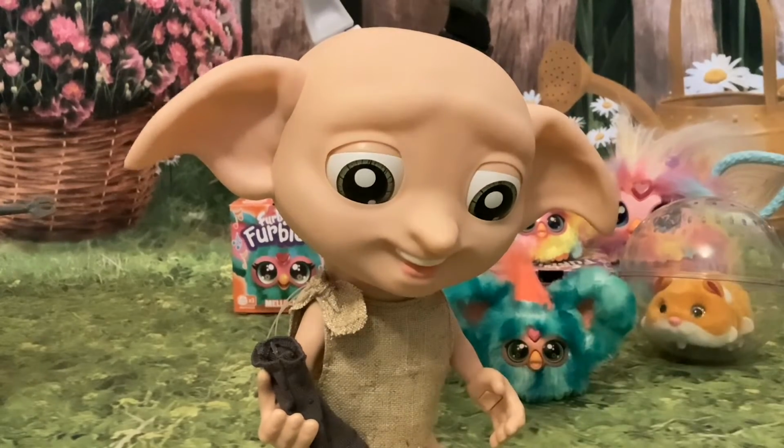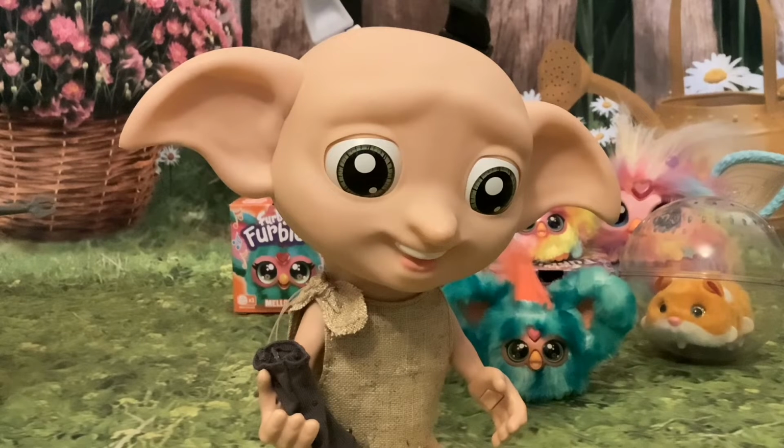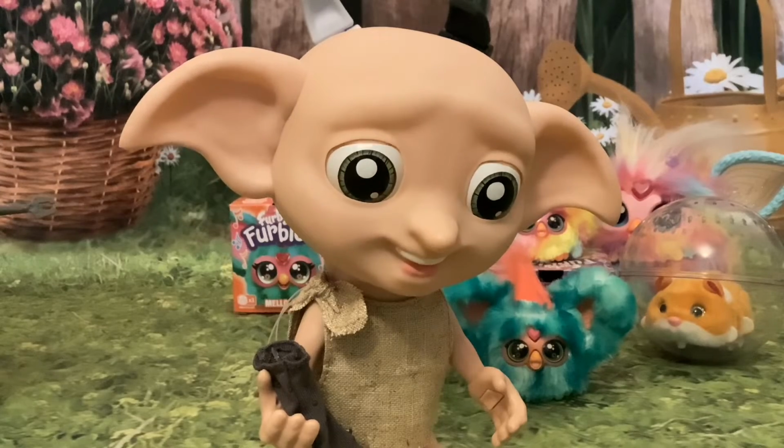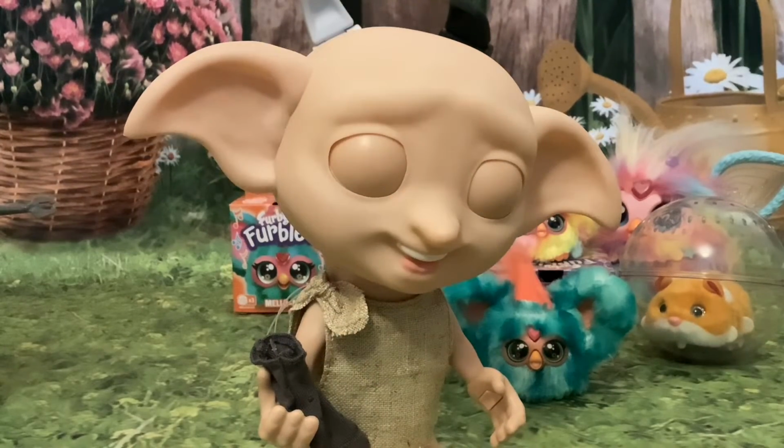Harry Potter should have listened to Dobby. And when you do that, he will say a line from the movie. And what he says depends on whether the sock is in his hand or not. Very sleepy now. As you can see, if you don't interact with him for about a minute, he powers down. So good for saving batteries.